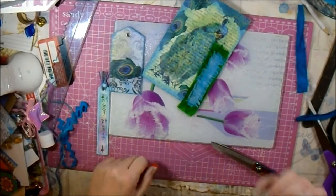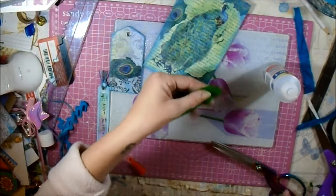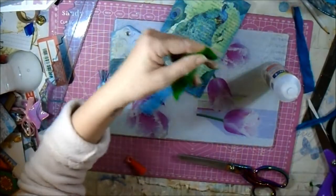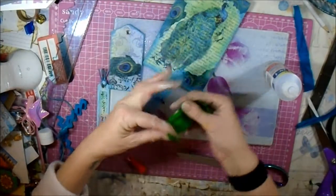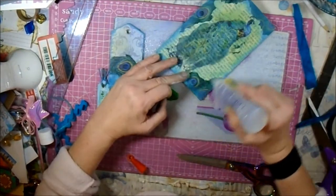Jamie probably doesn't get it, you know, when you go super excited over something like that. And it was like, it's only ribbon, and I was like, it's not though, I use it all the time and it's beautiful, and this is 60% off. This is madness.